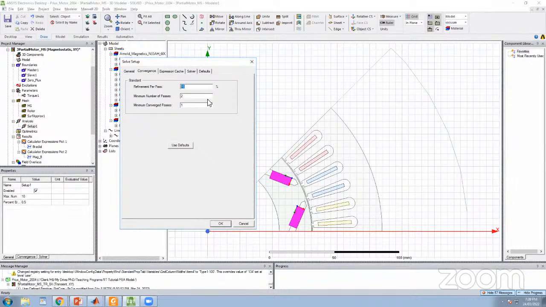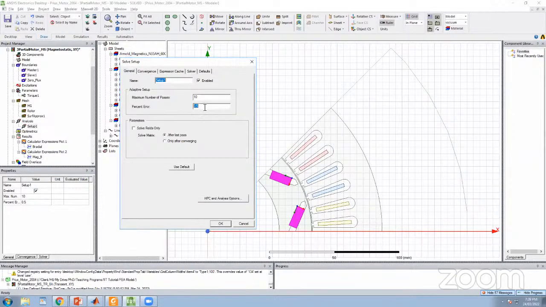Minimum number of passes means it needs to pass at least twice to be considered as a mesh design that passed the preliminary examination. And then you need to have at least one result that converges. Converge means the error percentage is less than 0.5.